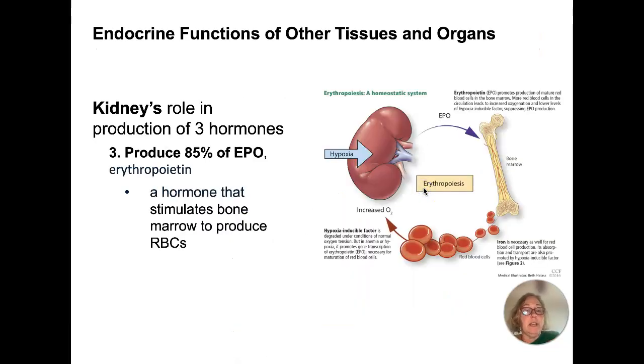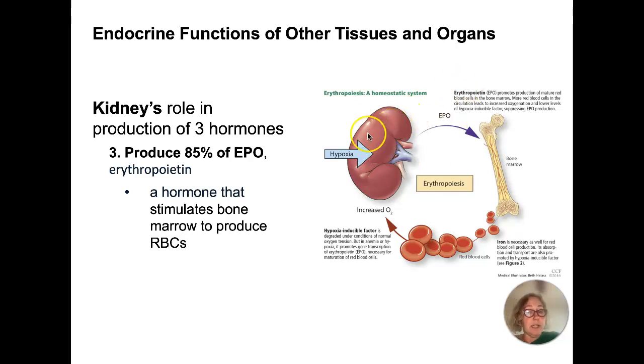Okay. The kidneys' role also in erythropoietin. Yeah, it's exciting. Erythropoietin promotes the production of mature red blood cells. So also your kidney promotes red blood cells. 85% of your erythropoietin is controlled by your kidneys, because your kidneys are filtering your blood. So they know what's going on with your blood, and they're like, hey, we need the bone marrow to produce more red blood cells. And so also, if you need more red blood cells, you need to drink more water. So your kidneys are like, yeah, we're good. Drink more water, get more blood.